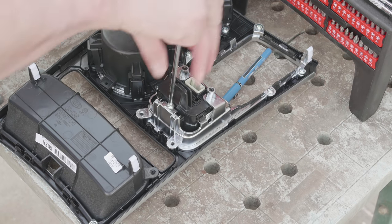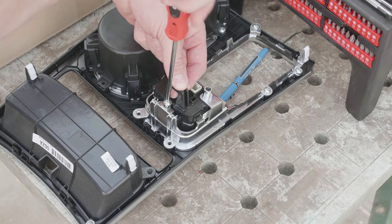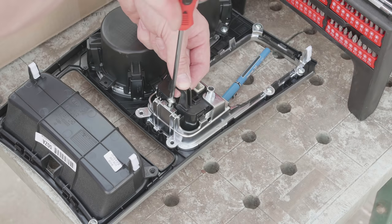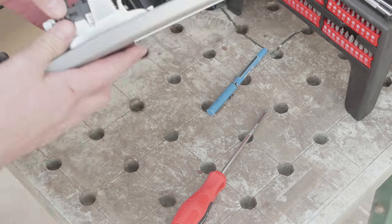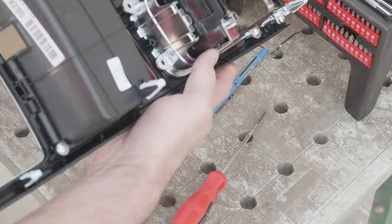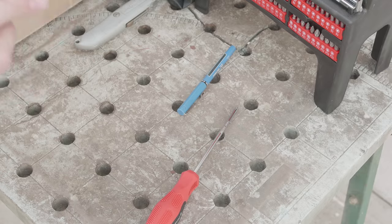I'd say just hold on to this little cable guide thing here, so that way it doesn't fall straight down. Get your screw undone. Okay, put that aside. It should just pop out. Nope, it's got little, I don't know, the camera picked those up. You got little clips, one on each side, so those you need to bypass.